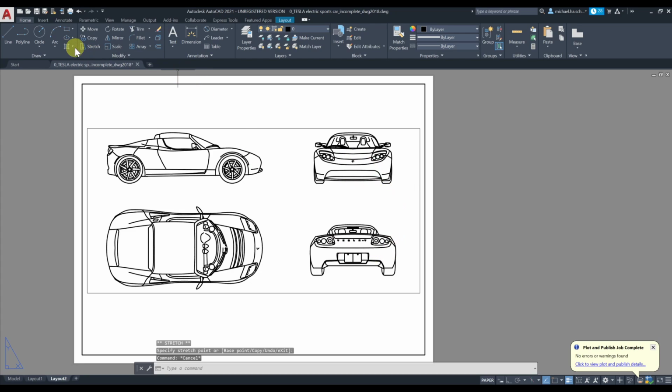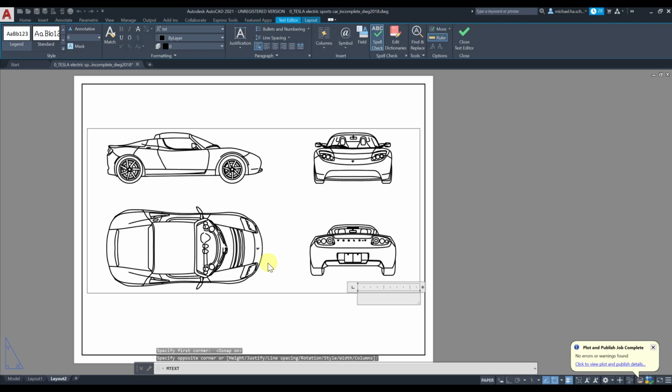We can go ahead and add a text. Let's say mtext or multi-line text, and you can press F3 to turn on object snap. Make sure it's on. Okay, we're gonna type scale 1:750.